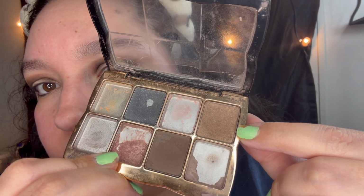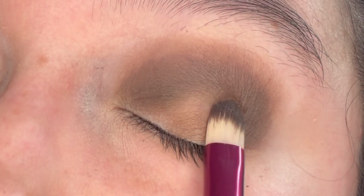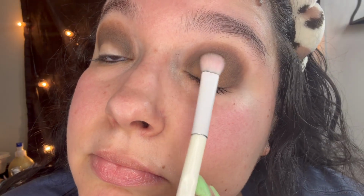And we're gonna go back in with that Flower Beauty palette, and we're gonna be using this shimmery brown shade to the lids. This is a really beautiful look. I'm also going to be using my eyeshadow brush. And I'm going to be bringing that shimmery shade on the top. And I just basically use whatever leftover I have on my brush. Okay, I really love how this turned out. I have to add this look to my favorites because I want to wear this again.